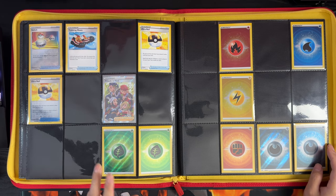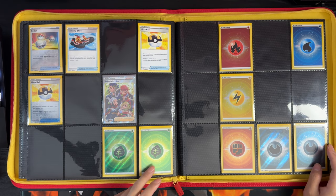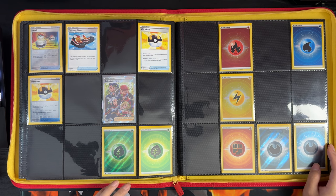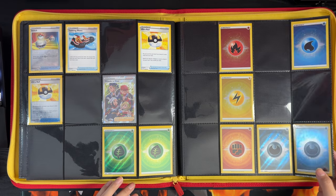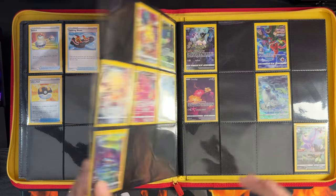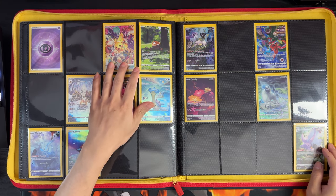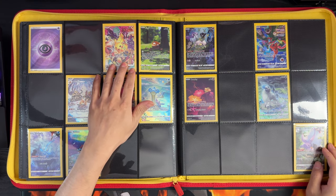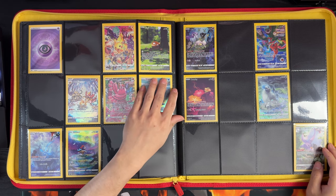And then we got the Fallout energies, and then the reverse energies. For the first time ever, I'm putting energies in a binder, because obviously they've got a shine and reverse, they reverse and pull out. The normal ones I don't put in the binders. And then here we have the remaining energy, and then the secret rare Pikachu. And then the Galarian Gallery starts from here. Voltorb being Galarian Gallery number one.